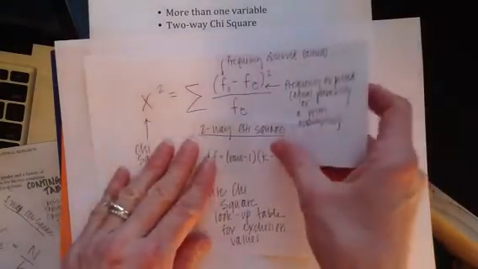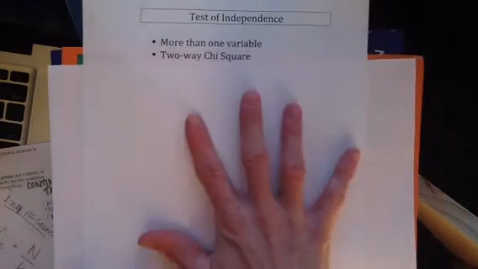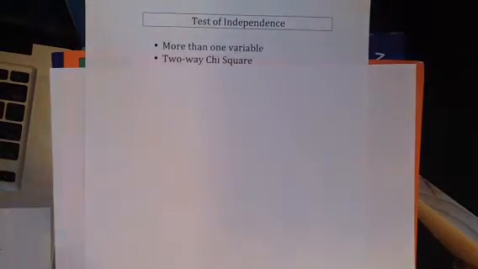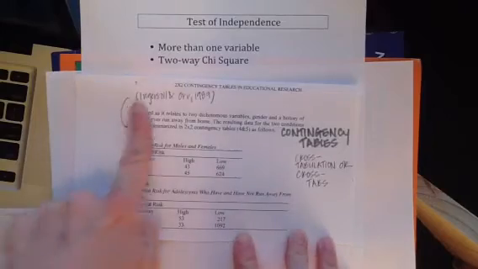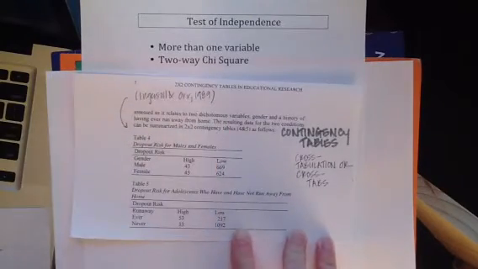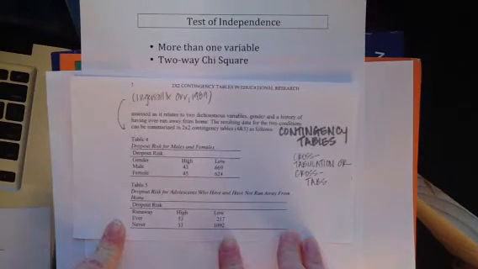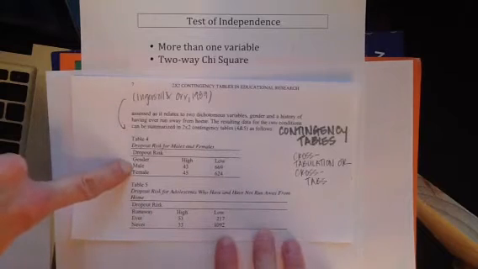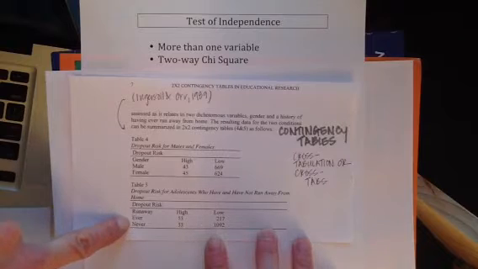So this is a bit of oversimplification of chi-square, but it does give you a bit of an introduction to the test of independence. Now, in the example that we looked at in the very first video mini lesson, the study from Ingersoll and Orr, we had two examples of two-way chi-square. Here we have dropout risk examined by gender. Here we have dropout risk examined by whether each participant had run away from home ever.